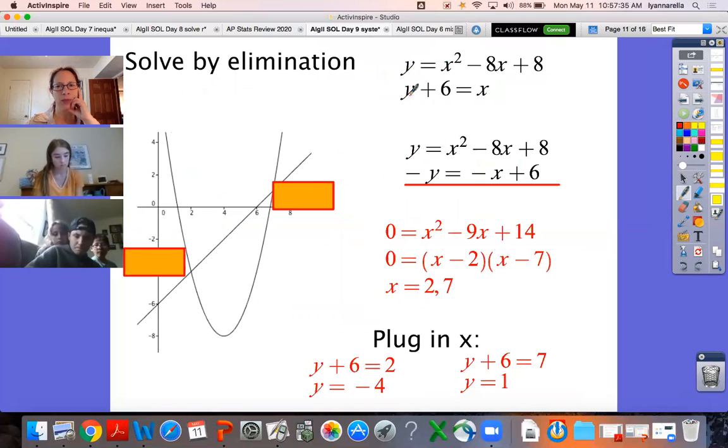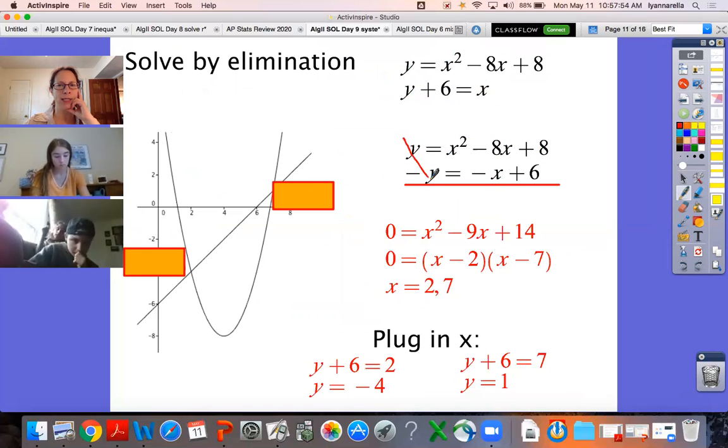Okay, so let's see. What did I do here? It looks like what I did is I moved the y over and I got a negative y. Kept the 6 where it was and moved the x over and I got a negative x. So can you see how the y's line up? There's no other x squared except the top one, but this x pair lines up and the numbers line up.